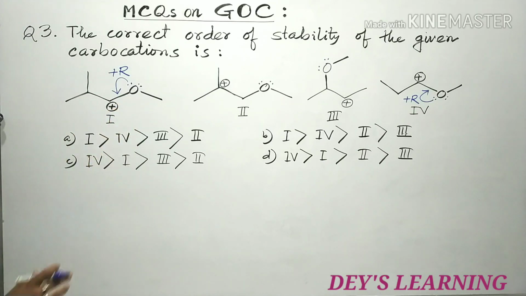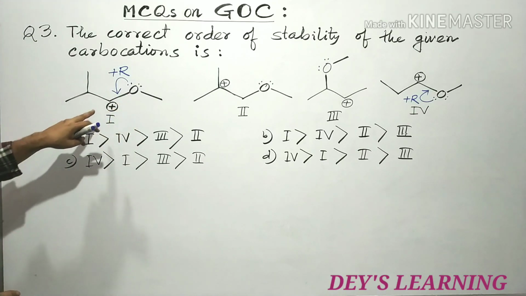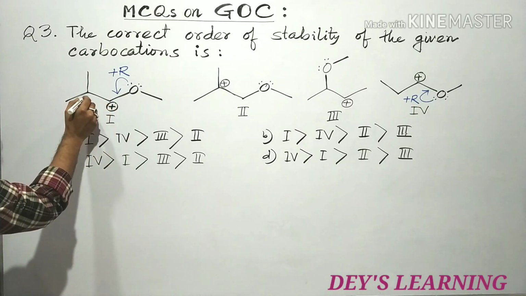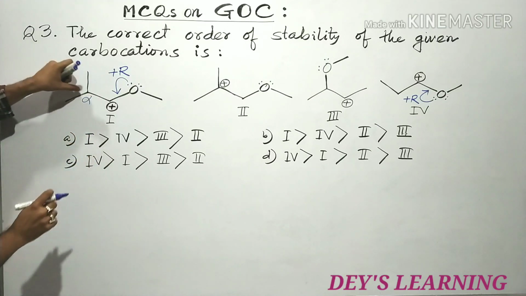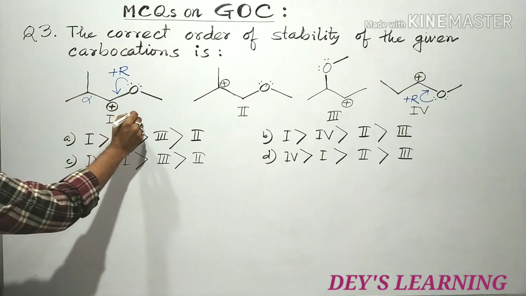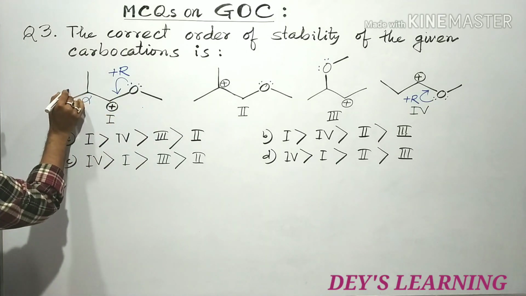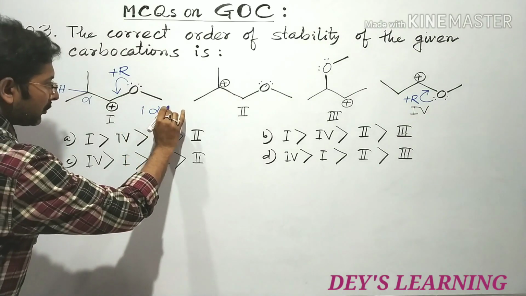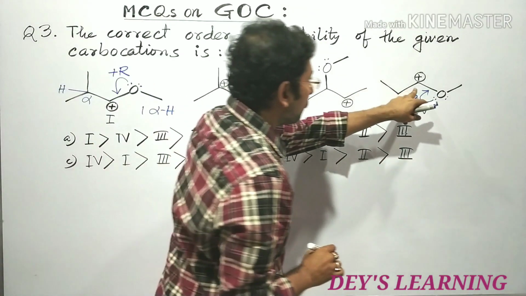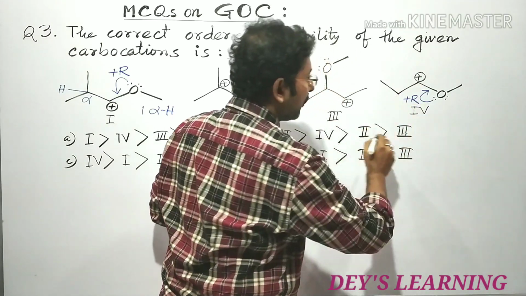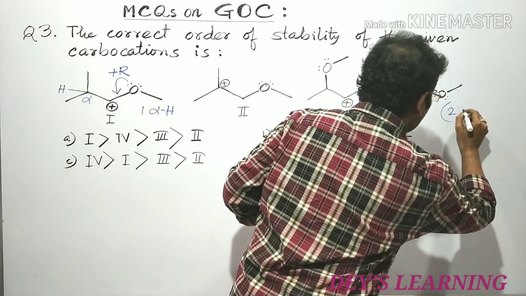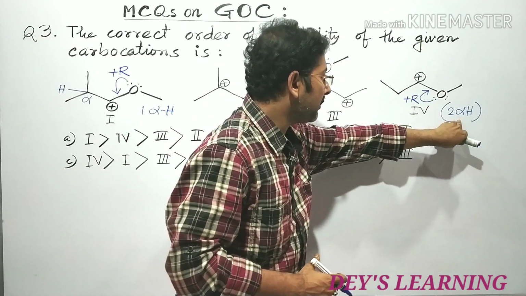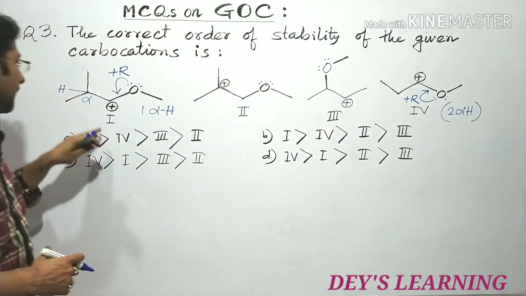कार्बोकैटायन 1 और 4 के बीच देखो, in carbocation 1 there is 1 alpha hydrogen. This is your alpha carbon, and this alpha carbon contains 1 alpha hydrogen because 1 hydrogen is there definitely. So there is 1 alpha hydrogen only. But in this carbocation, look here, there are 2 alpha hydrogens. So this carbocation contains 2 alpha hydrogens. Greater number of alpha hydrogen की वजह से उस कंपाउंड पे स्टेबिलिटी इस कंपाउंड से ज़्यादा है.